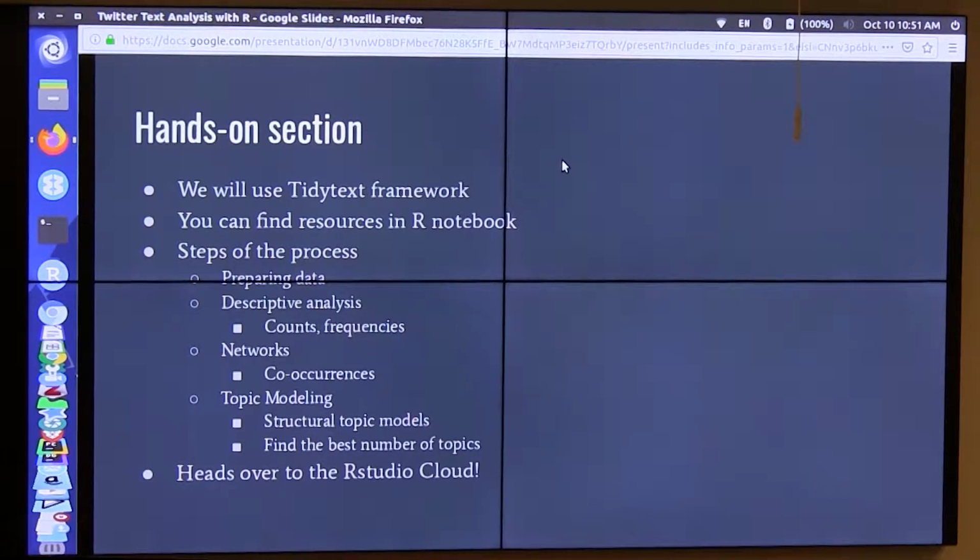Julia Silge and David Robinson published a book. I have the link in the notebook. It's free and open source, and it's called Text Mining with R: A Tidy Approach. They developed the tidytext package to apply those same tidyverse principles to text mining.